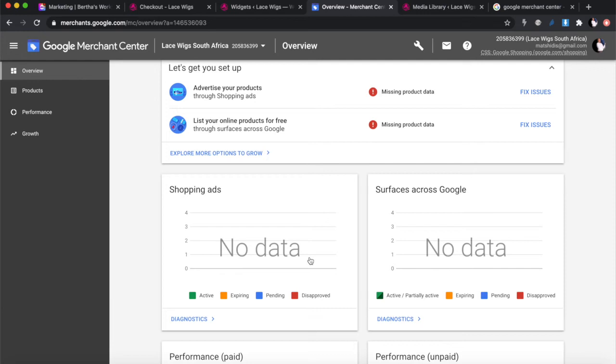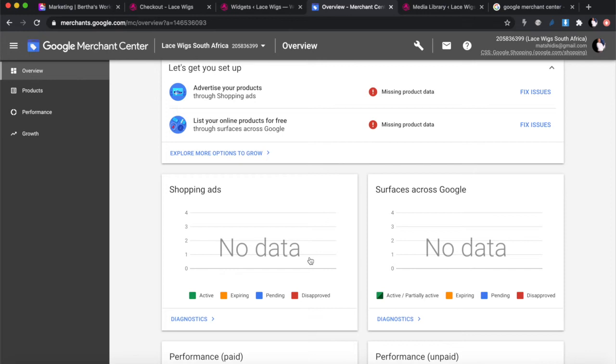Reason number one is all the products you feed to Google Merchant will automatically be fed to your Google Ads account when you finally create that and connect a Google Shopping campaign. So you could be selling lace wigs, and you could be selling eyelashes, for example, because I want to add eyelashes on my store as well later on. And you find that your eyelashes are worth like 50 Rand, and then your lace wigs are worth 2,000 Rands, right? But the way Google Shopping Ads campaigns work is that it doesn't matter what people click on, the cost per click is the same.